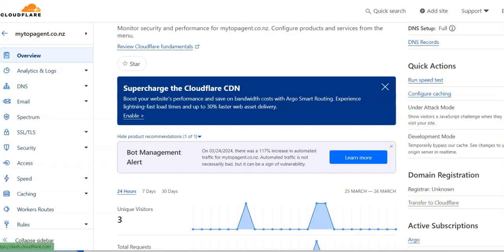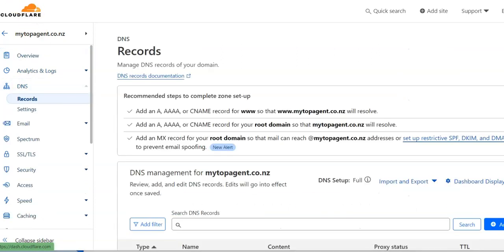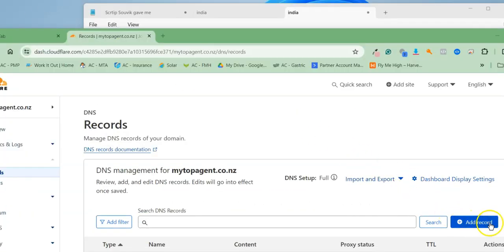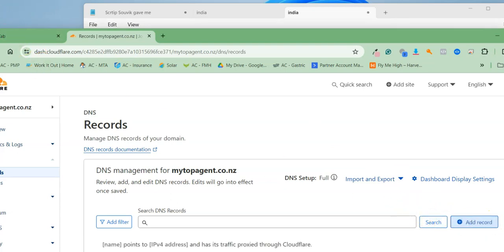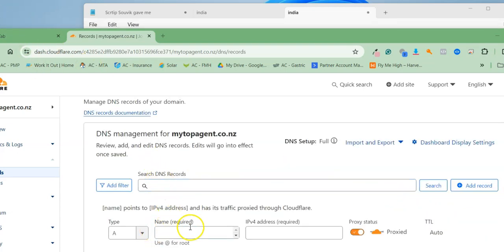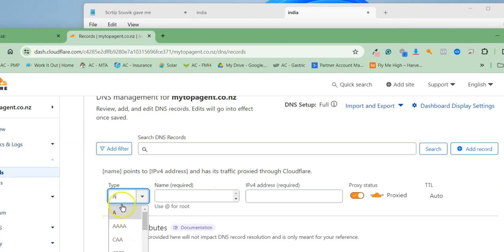Here we go. This is an old website of mine, but pretty much they're all the same. So what you want to do is go into DNS records, and you want to come down to this section called Add Record. So just hit Add Record here, and you'll come up with this section here. Now if it's an A record you need to add, and an AAA record, you'll need to do both. So let's just do this one here.